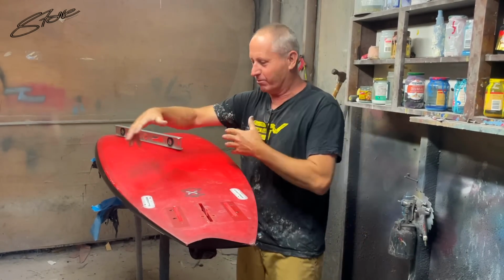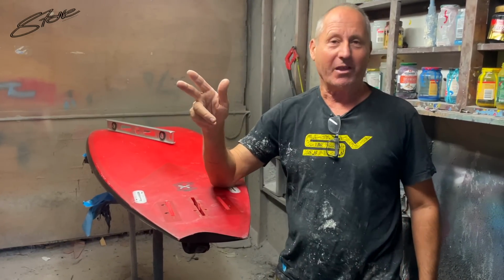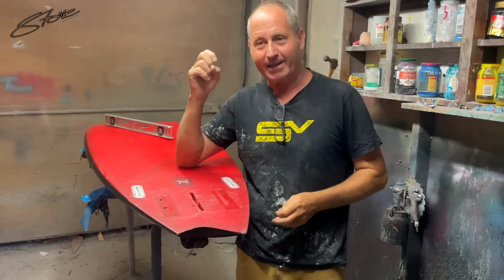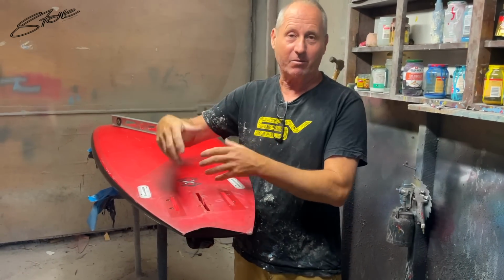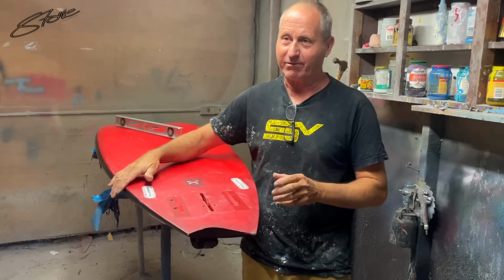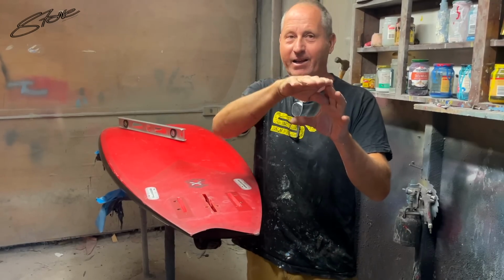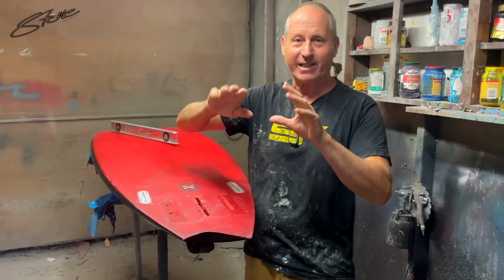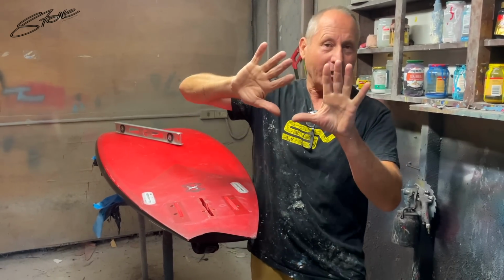I think about the extreme one there and then modernising it, the wave scalpel one, and thinking, well, I could have a go at having the big single there. And I sort of think straight away, as soon as you do the single fin, you can't really add the tail kick because it doesn't get upwind, you don't get the leverage. That's the whole thing of quads and thrusters, you have extra fins to push on, so it allows you to push up.